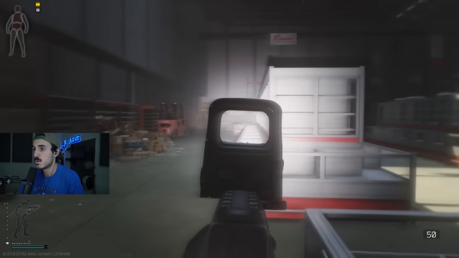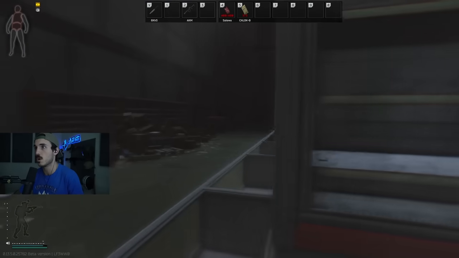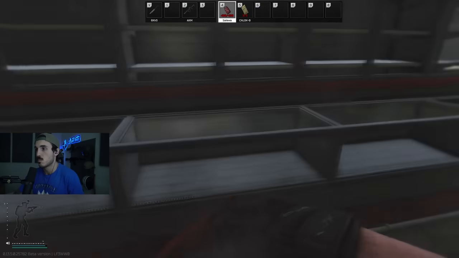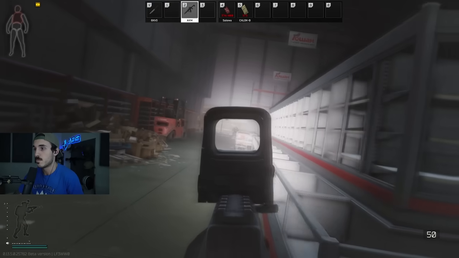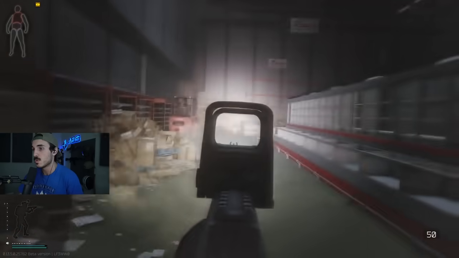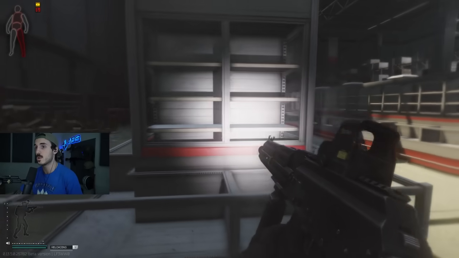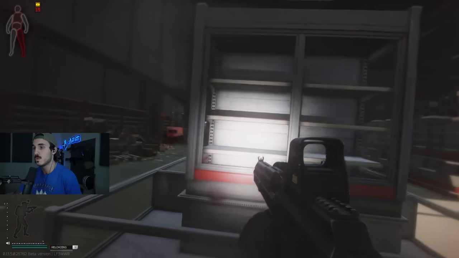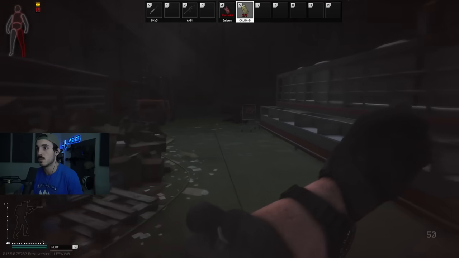Ow. Other one's dead. One more. Last one's lit. Leg broken. Back right. I'm all right. He's lighting me up though. How's he not dead? Another dead. Are you good? Yeah, I'm good. Last one's up. Last one dead. Nice. Good shit. That was a four man.